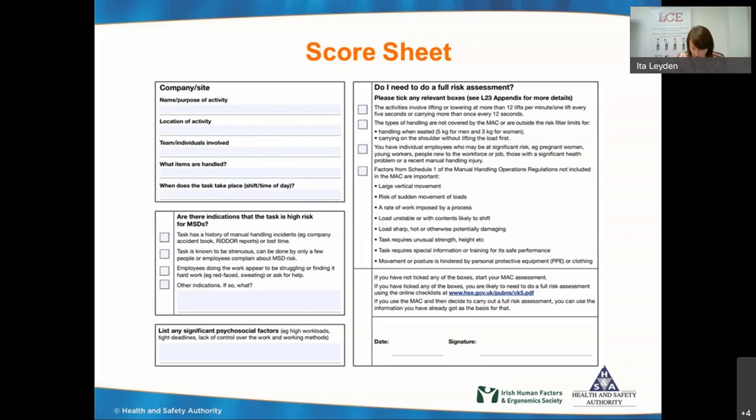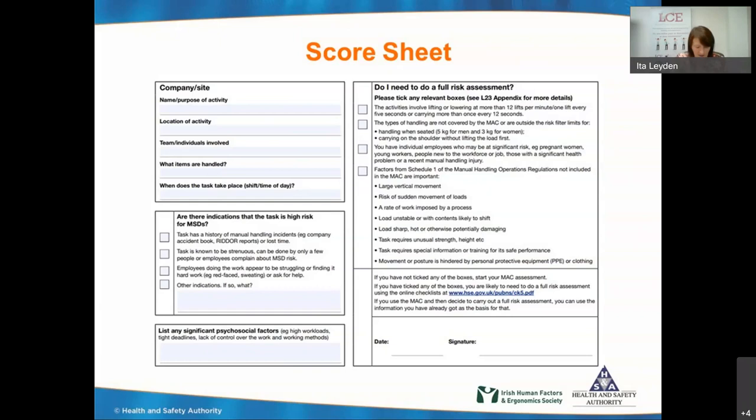So as I say, in the PDF printout, that's on page 19. So the standard detail you'd include in your risk assessment: who's carrying out the assessment, details of the task and the activity, and indeed, when does the task take place? Because that's, again, important to consider. Is it at the very beginning of the day or at the beginning of the shift when individuals' muscles haven't had a chance to warm up? Or is it at the end of the shift, maybe when someone is more tired?